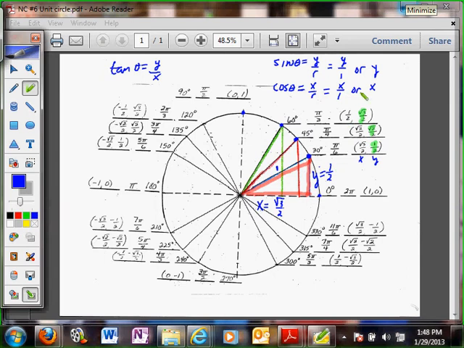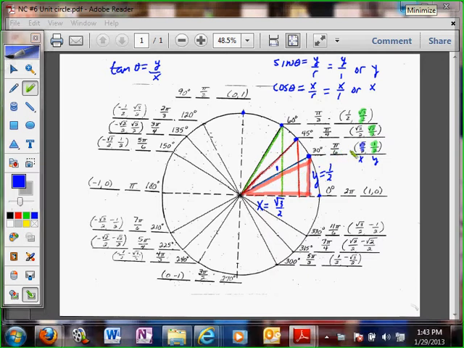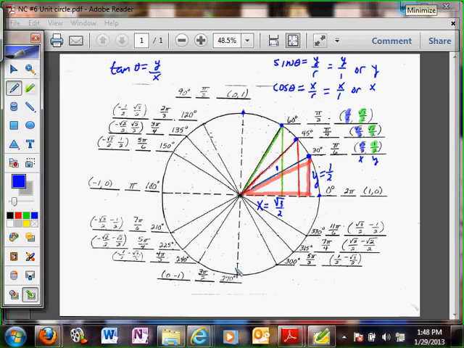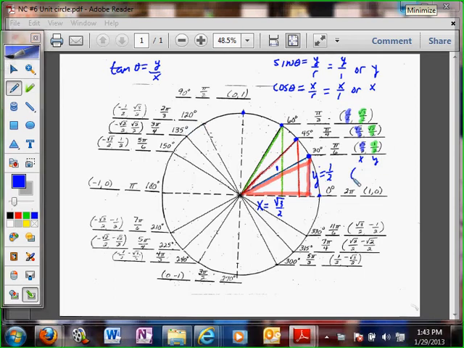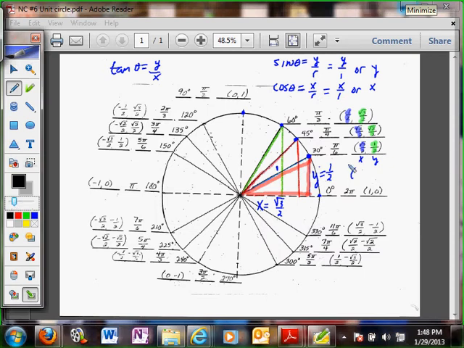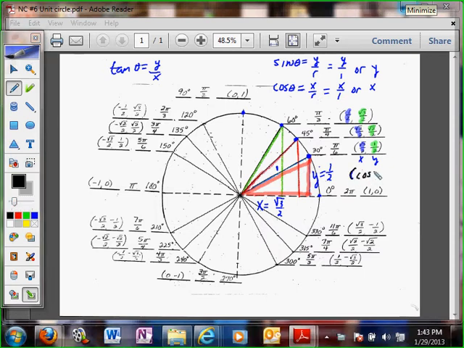The cosine of that particular angle is the x value of the ordered pair. So cosine of pi/6 is √3/2. Cosine of pi/4 is √2/2. Cosine of pi/3 is 1/2. And again, all the way around the table. Okay? So what I know so far is that when I'm looking at my unit circle, every xy value, the x value is cosine theta, and the y value is sine theta.